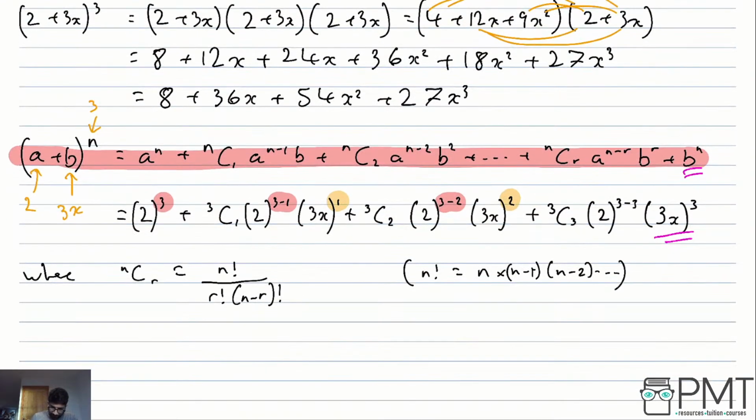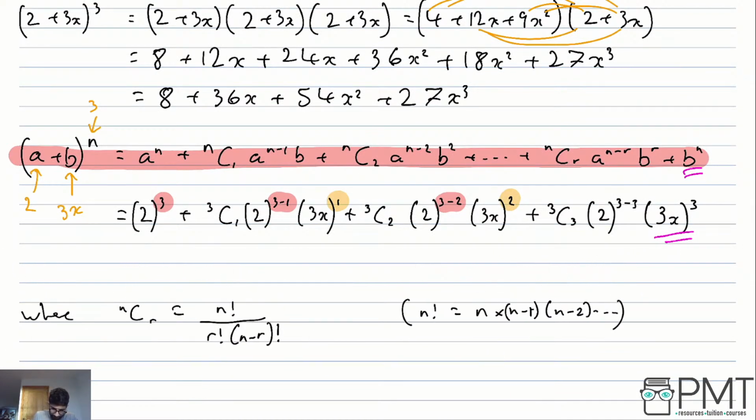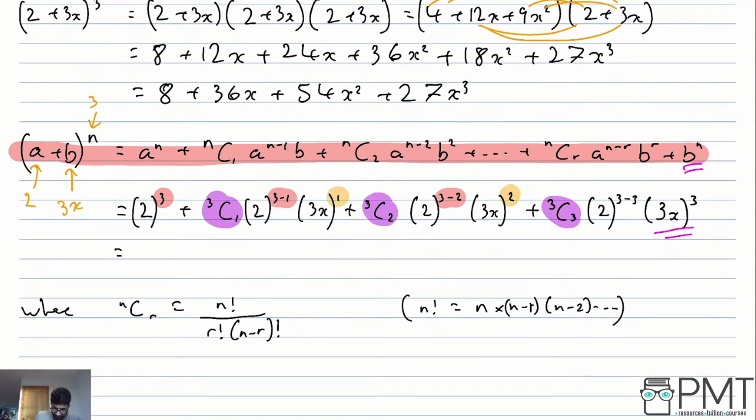So in this case, let me move this down further. Let's do the combinations. If someone can tell me what these values are. These are small values, so you can remember them, or you can use Pascal's triangle to find them as well, which I'm going to write in a sec. But let me know what you have for these values. So I'm going to write these out. This is going to be 8, because that's 2 to the 3. Plus 3C1 should be 3.